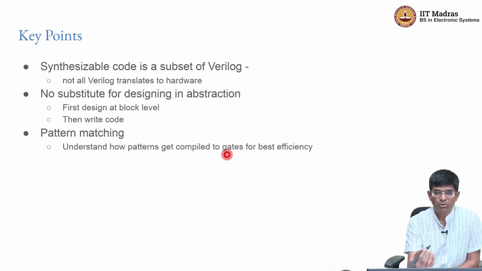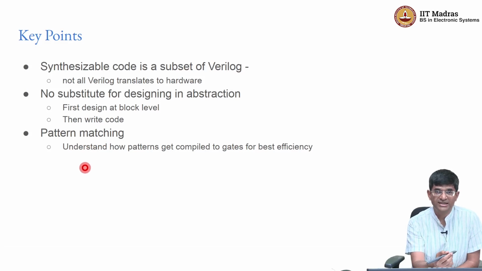So the key points, the summary out here: synthesizable code is a subset of all of Verilog. Not all Verilog translates into hardware. The important point is there is no substitute for designing at a high level of abstraction. First design at the block level, make sure that you know what your register transfers are supposed to look like, then write the code for that. And always understand, so this is where having a reasonable understanding of how compilation works is important for a designer. At the end of the day, you need to know what kind of patterns in your code are going to translate into what kind of patterns in hardware.